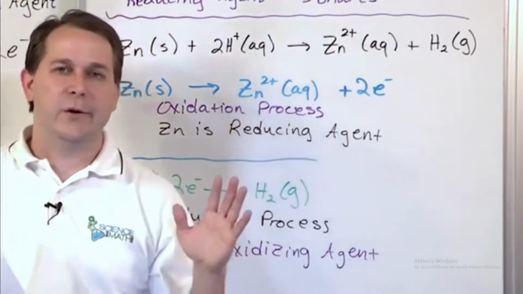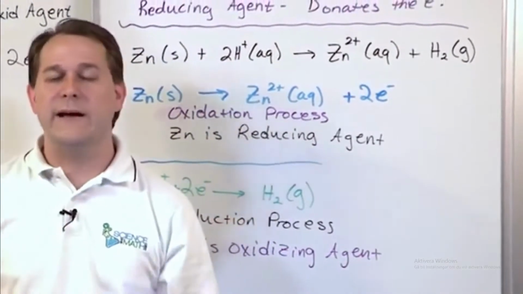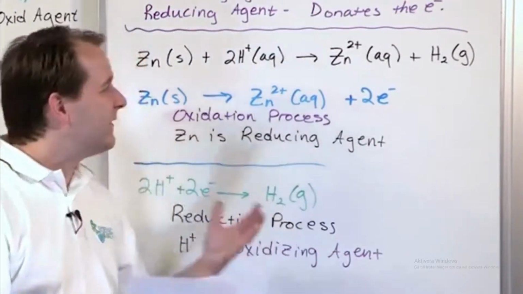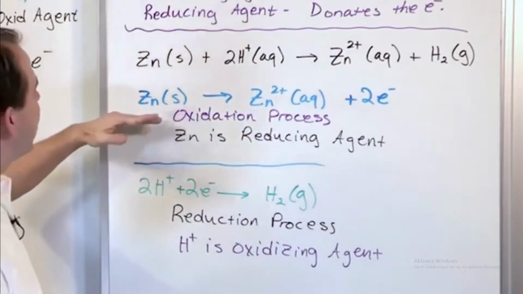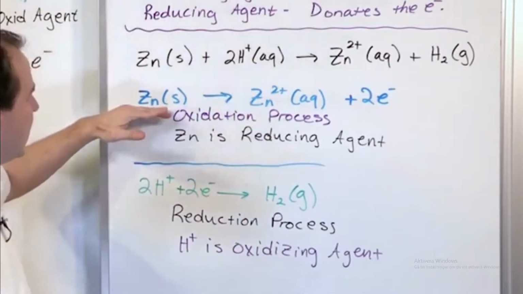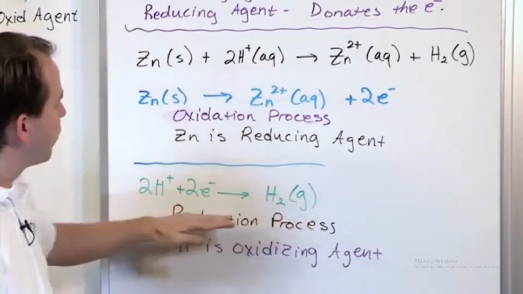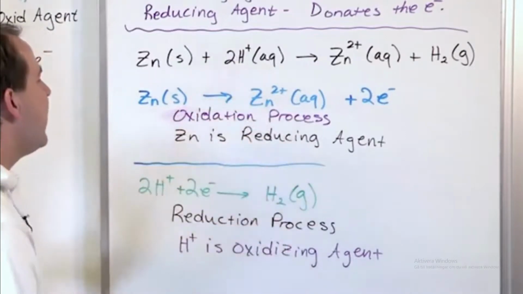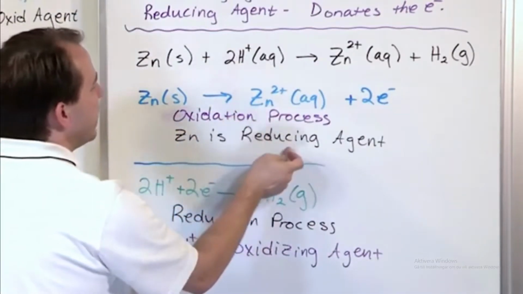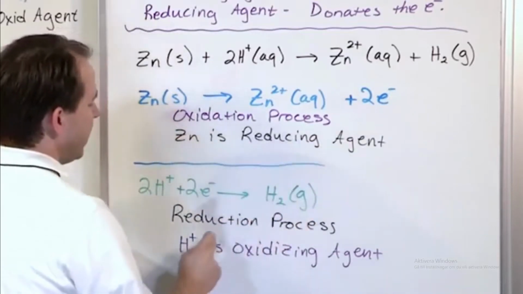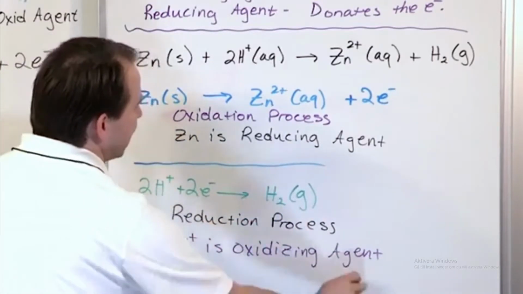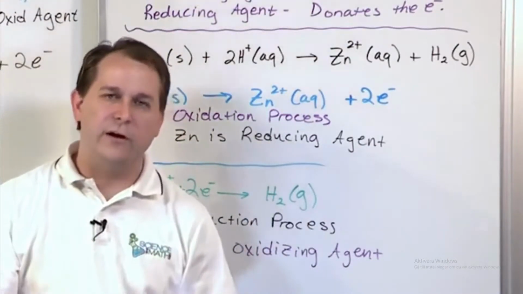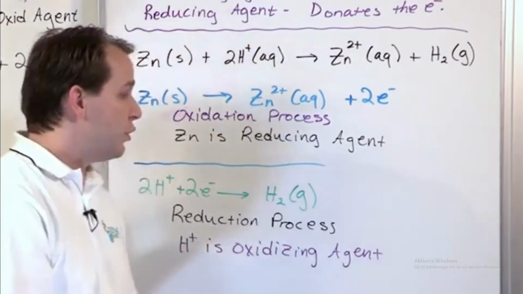So really, I understand this stuff really well, and these definitions can still confuse me a little bit. So to be honest with you, what I do when I do these problems is I just write the half reaction down and I identify what is the oxidation process from losing electrons, and then I write down what is the reduction process by gaining electrons. So I write down oxidation process, reduction process. And then once you have this written down, you can flip to the other term and say zinc is a reducing agent, and this hydrogen ion is an oxidizing agent. To me, that's the easiest way, because the definitions, if you stare at them too long, can just end up confusing you for no good reason.